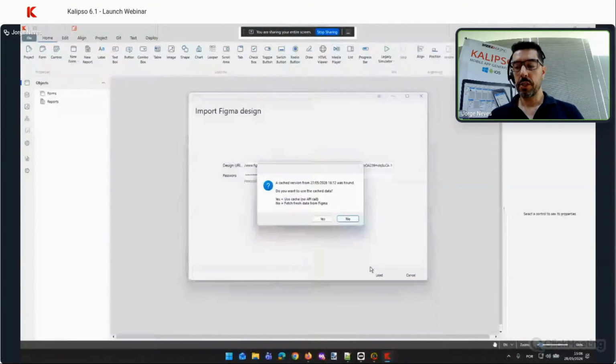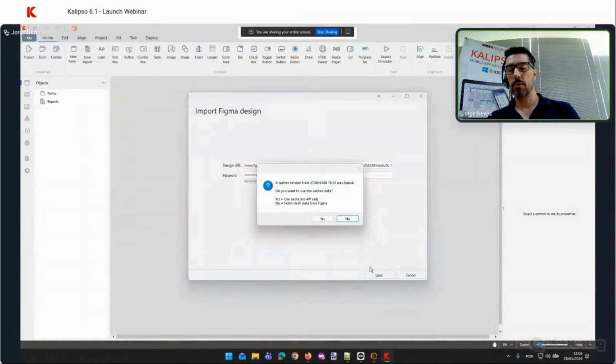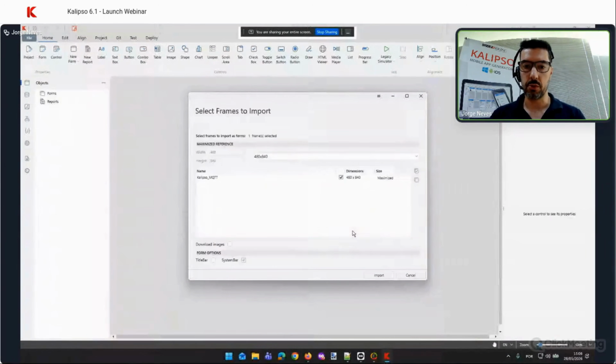Well, here's the detail. Figma, in their free tier, doesn't give us much chance to fetch content, okay? At least not a lot of times in a row. And since we've been trying this out, I already made a cache of it, okay? So I can use the cache or simply fetch live from what's there, okay? So I can say no and fetch from Figma. This was just to explain to you guys why the prompt.